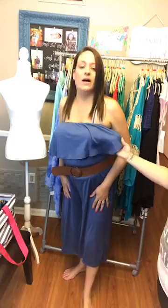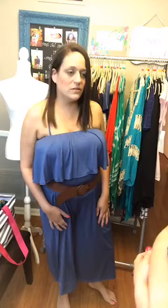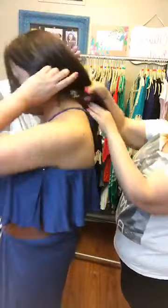I never thought I would like this romper — I kept seeing it, but now that I see it on me it is really cute, especially with a little wedge. And it does have elastic here so it sits in a little bit. This is the Cozy Culotte, medium, $53. It's very, very soft and you could wear it as a beach cover-up or throw it on over your bathing suit and go to dinner.